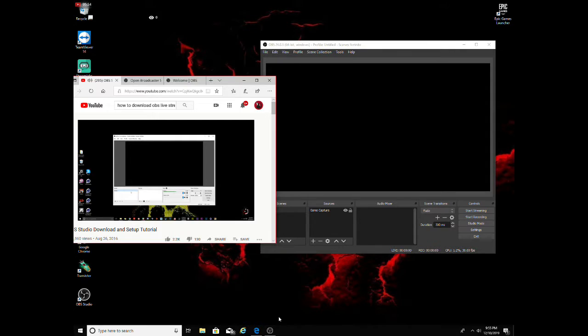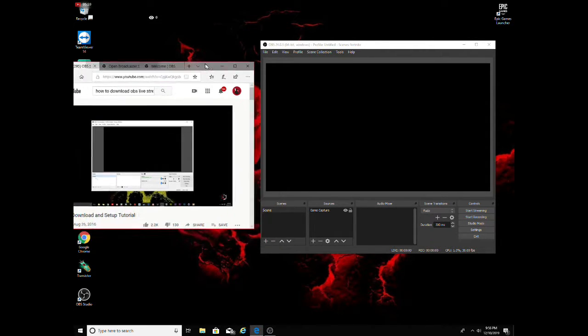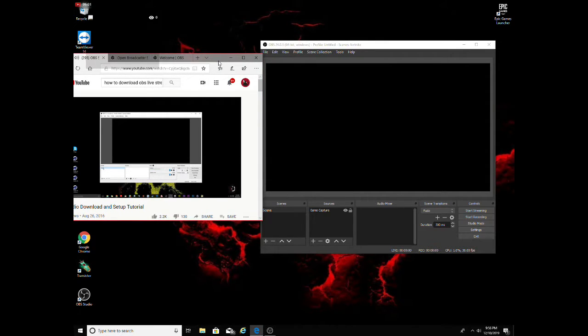So what we want to do is make sure our scene, which is here by default, is Scene 1. So that means this will be the default location for all the sources that we're going to send to this. So basically, scenes are your entire view of what the audience will see, and sources are what the audience is going to see per view. So let me kind of explain what it is.